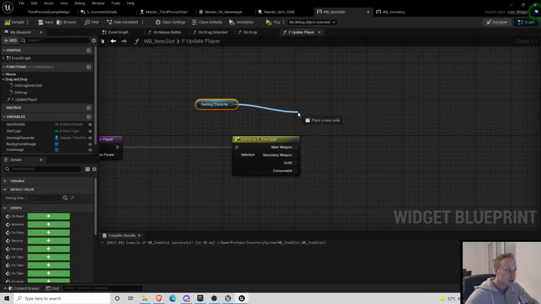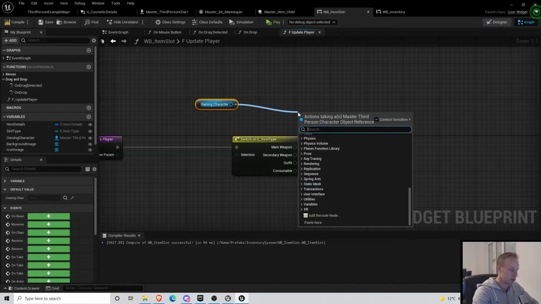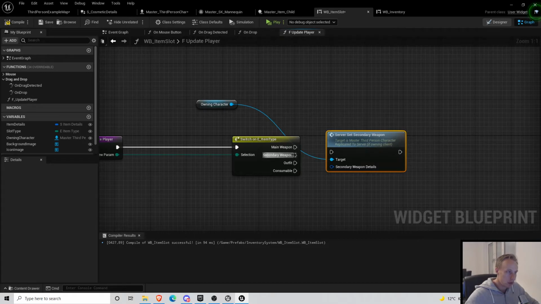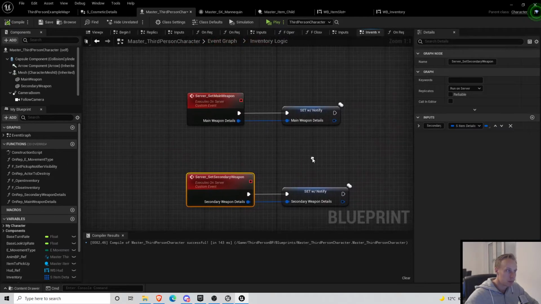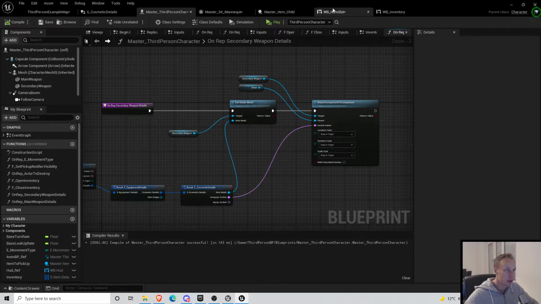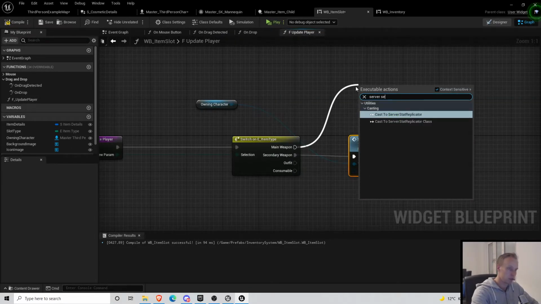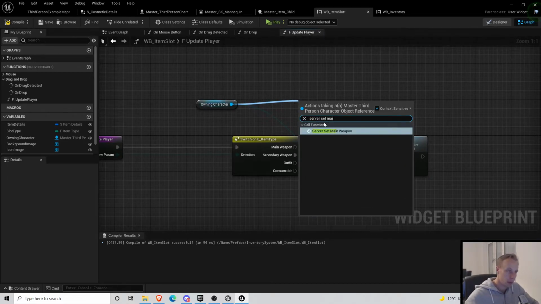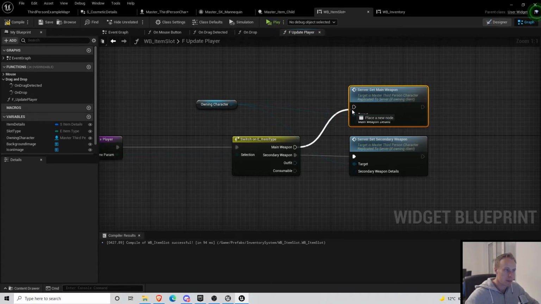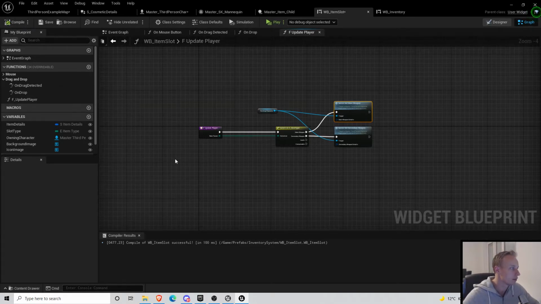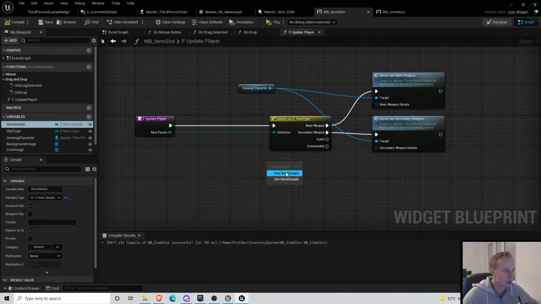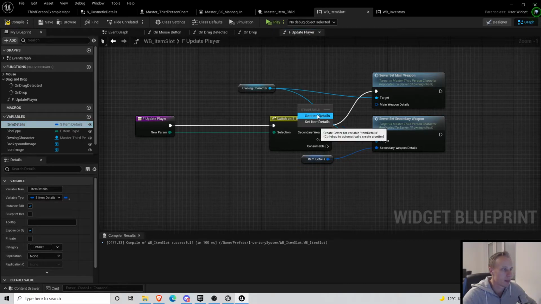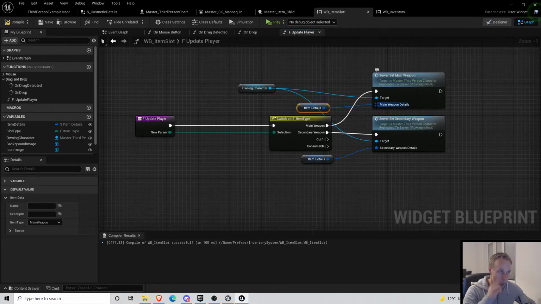So this is going to be server set secondary, and we also have server set main weapon from there. Ta-da! And it's going to take the item details of this one. There we go.